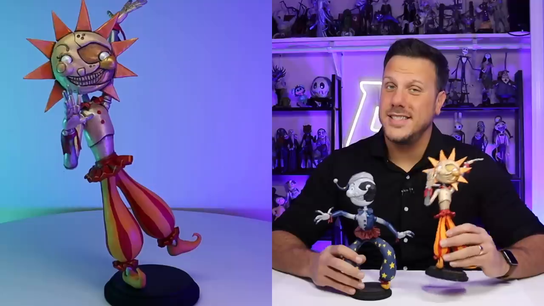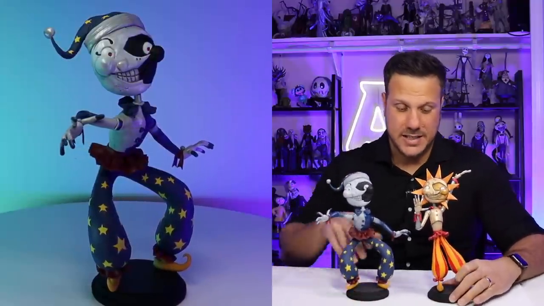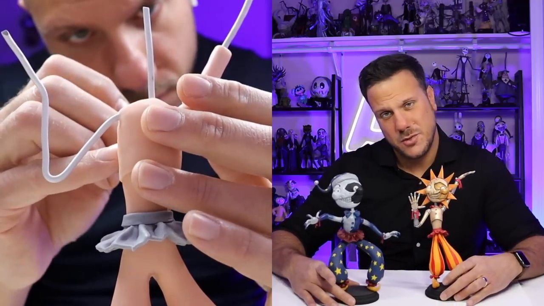Next up, we've got Sun and Moon from Five Nights at Freddy's. These are actually two separate videos, but it is the alter personas of this character. Sometimes he's a sun, sometimes he's a moon when the lights are off.